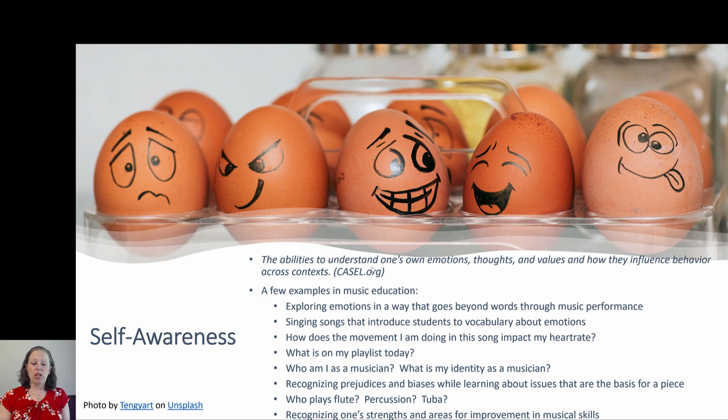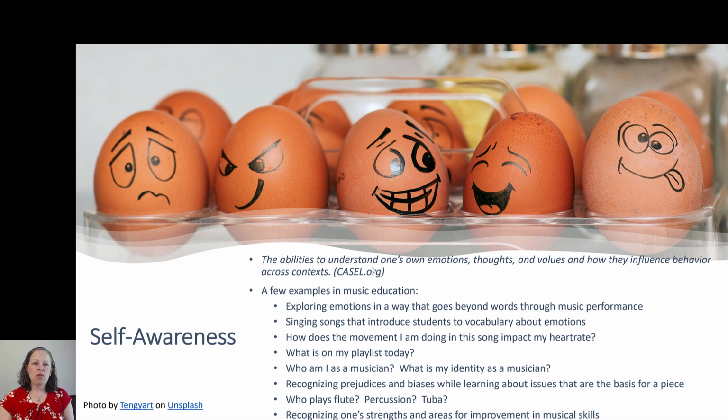Understanding who they are as a musician, what their identity is as a musician, is a big part of self-awareness. That can be something that's so frustrating for music teachers. I know for me, I always hate it when a student drops out. When I was a band teacher, I hated it when students would drop out of band. But you have to realize that how music is part of my identity isn't going to be the same for all other students. We want all our students to practice a lot, for example, but maybe music might not play that strong of a role in their identity. Maybe they're a gymnast or a dancer, or they like coding or whatever it is that they do.